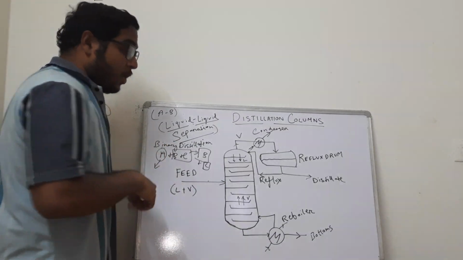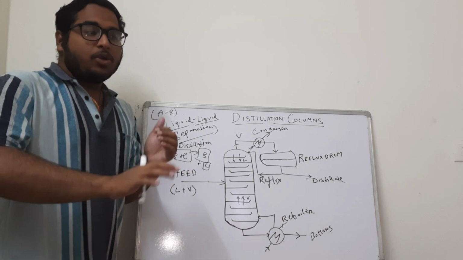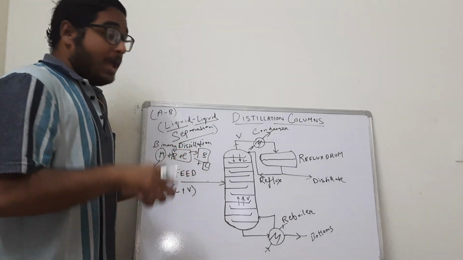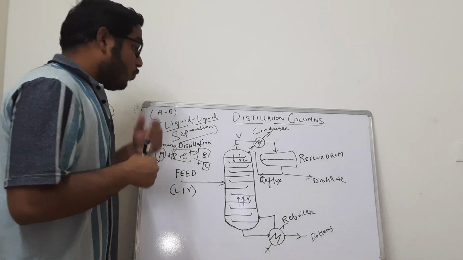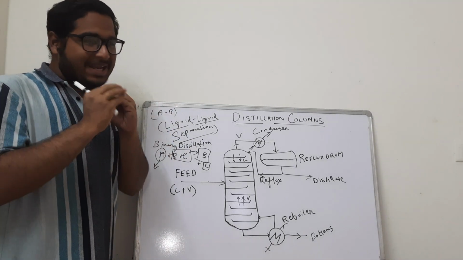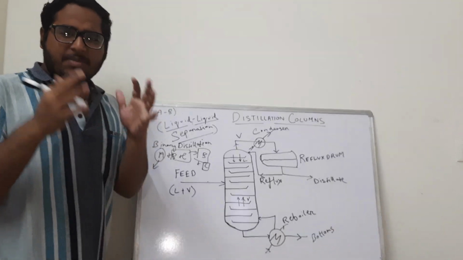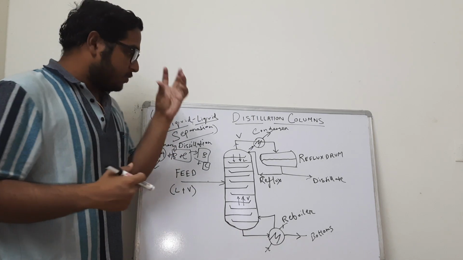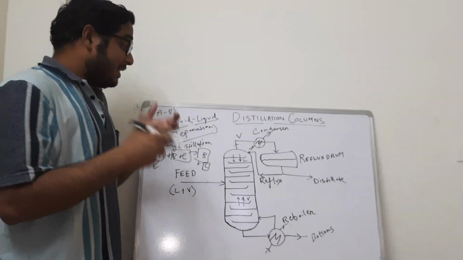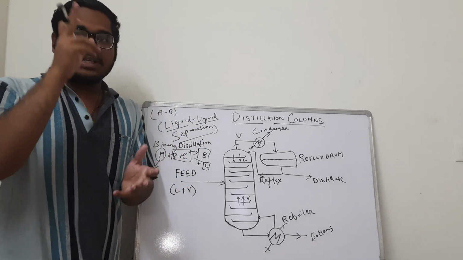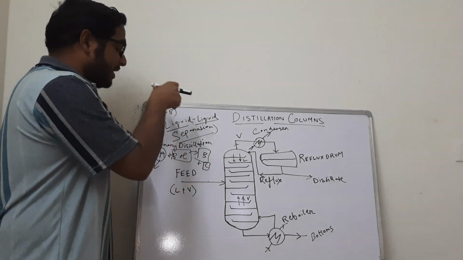That is, to primarily obtain A from the chamber and to then separate the mixture of B and C separately in a different distillation column, obtaining B and C separately if you wish to do so at all. If your primary motive is to separate A only, B and C may be left in mixed form. So to separate A only, you may need one distillation column specifically for A, and the characteristics of the distillation will be judged by the boiling points and the volatilities of the compounds that are being separated.